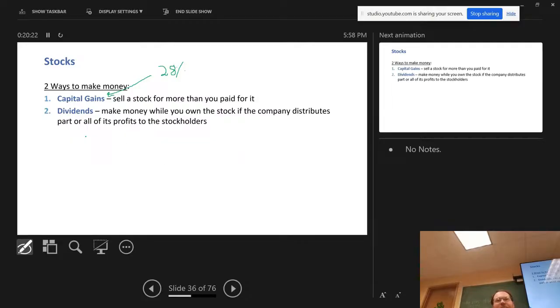Or dividends. Say over the course of the year, they decide, let's give you $5 just for supporting us as a thank you. Say they do that once, that would be considered capital gains that I would have to pay 28% on, that free money that they gave me, is the idea. But essentially, dividends are free money to you for just holding on to the stock. Free money is always good, right?